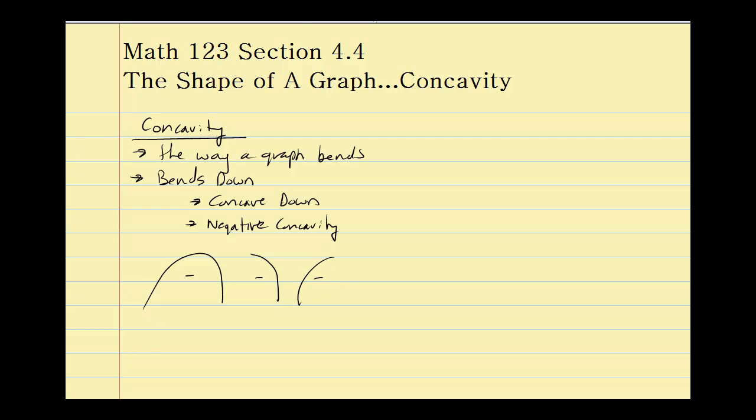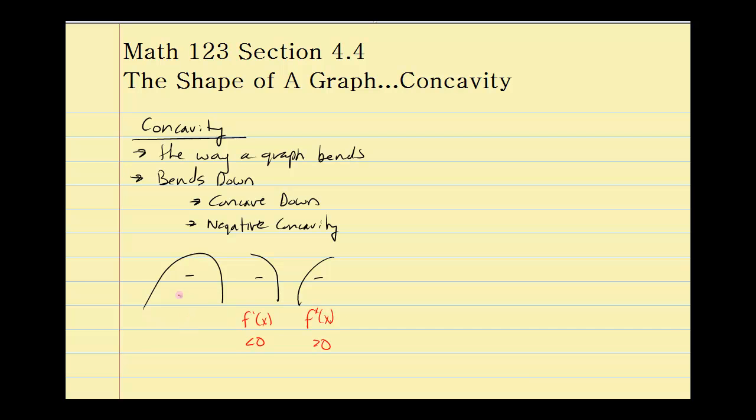Now note, for this graph in the middle, the slopes of my tangent lines are negative. These are negative sloping tangent lines. So my first derivative would be less than 0 or negative. Here, the slopes of my tangent lines are positive, so my first derivative would be greater than 0 or positive values. So you can't look at whether the first derivative is positive or negative to determine concavity. So again, for this first one, f prime of x is less than 0. For this one, f prime of x, the slope of my tangent line, is greater than 0.